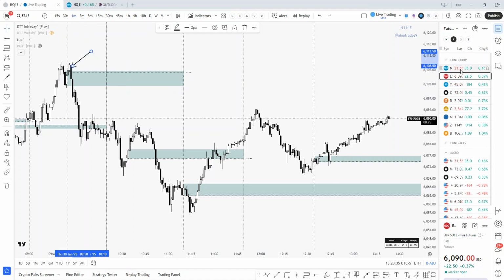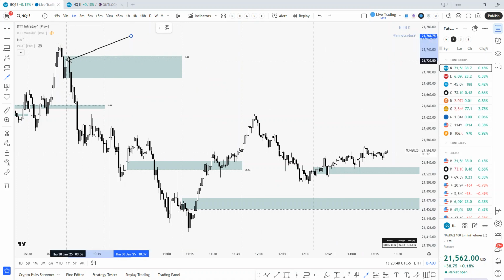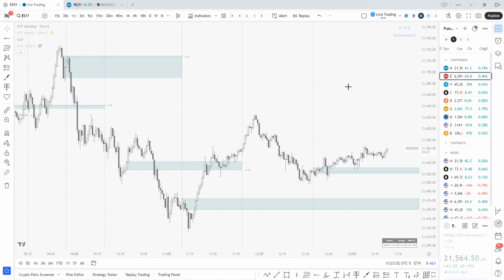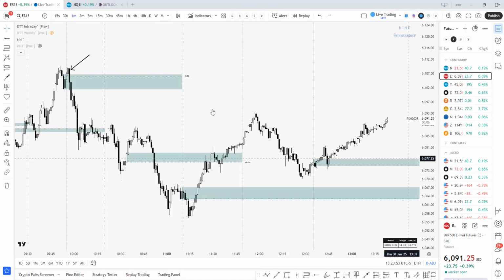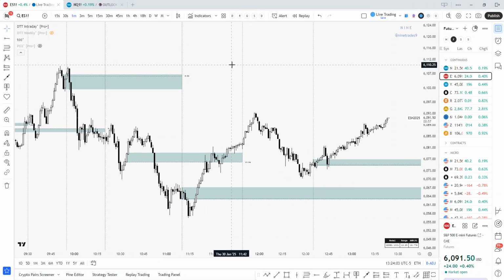And if we go back to the NASDAQ, we'll see this is what I call a hidden root SMT. It didn't take out the buy side either, but I'm looking at the root candle instead. And then here we can see it failed to push above. Meanwhile, the S&P did. So while many people may disregard this, I will look to see, okay, the NASDAQ is the weaker one. I might short because of that. Give me a one if you guys understand that concept.